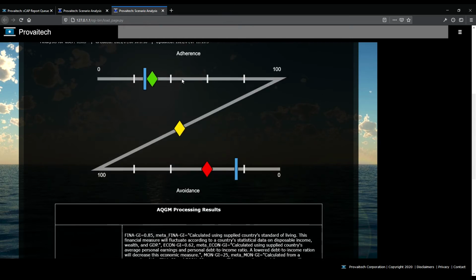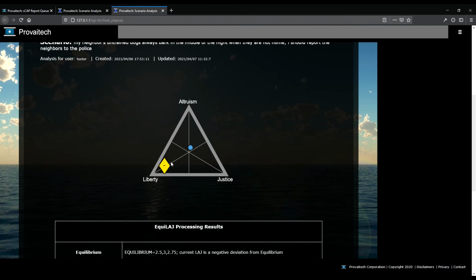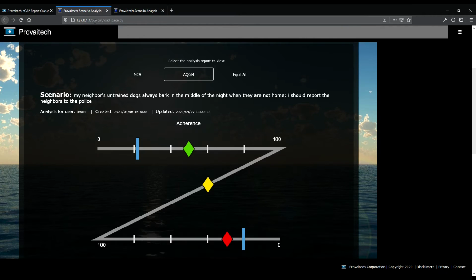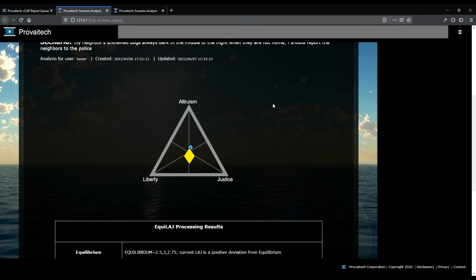All right. So when we're looking here at the equilibrium, Ellie evaluated our equilibrium in a more appropriate way, but the scenario, when we use default weights, was placed closer to liberty. Now, when we set the weights in the equilibrium, we altered liberty so that it was cut in half for all intents and purposes.